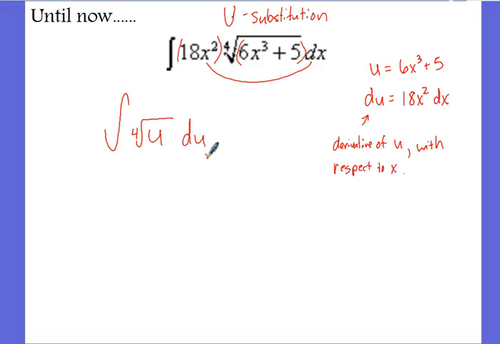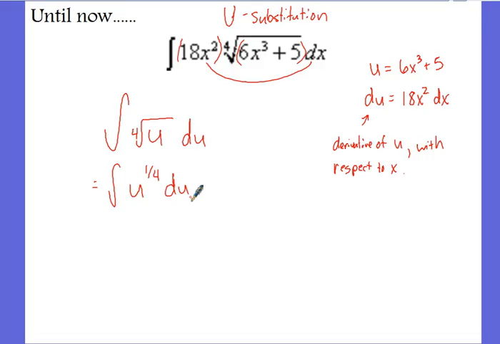Okay? So now a lot of students get confused. Guys, they're not written together, but can they be together? Yeah, because everything is being multiplied, so order doesn't matter, right? You can move stuff around, shuffle things around. So now, does everybody see why I use u substitution? Doesn't this look a lot easier for us to integrate? Because as a matter of fact, here, I can just say, oh, this is actually u to the 1/4 power. And then, because I only have u's, I'm going to just do this with respect to u. Okay? So very simple now.